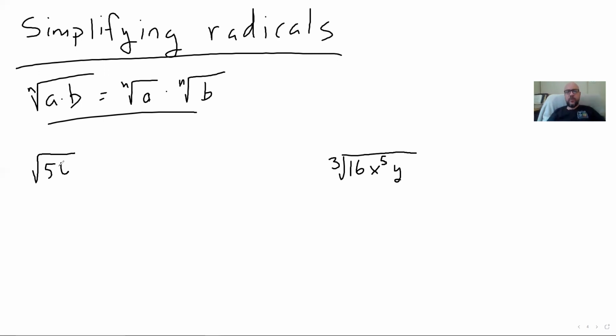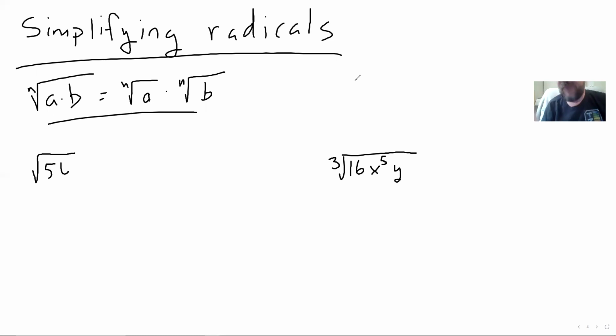And you might say to yourself, well, how am I going to use this to help me with that? And the answer is, we are going to write this in such a way that we're going to split it up into something that simplifies nicely and all the rest of the crud that's in there. So here's what I'm going to do. I'm going to do a factor tree for 56. And in general, you're going to want to do factor trees for all your numbers.